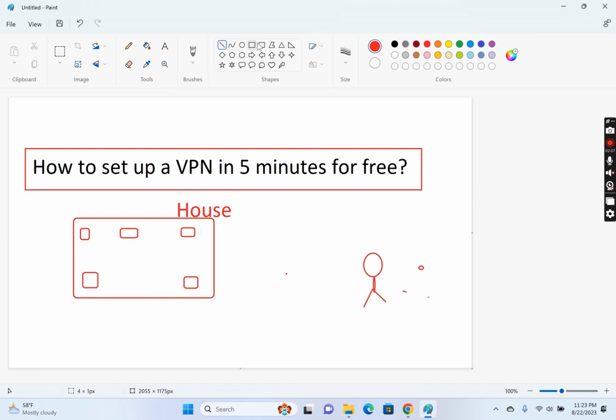He has a mobile phone and a laptop, and at home he has a desktop computer. He wants to communicate, and he has another device. Let's say he has a network storage also, a NAS.